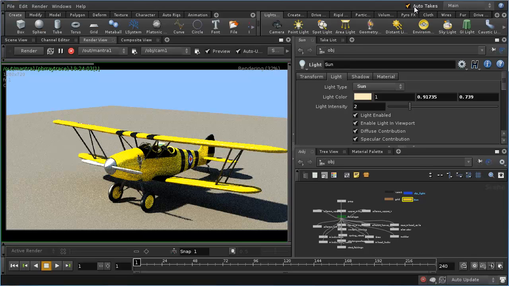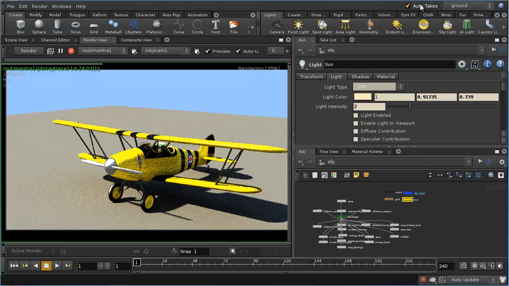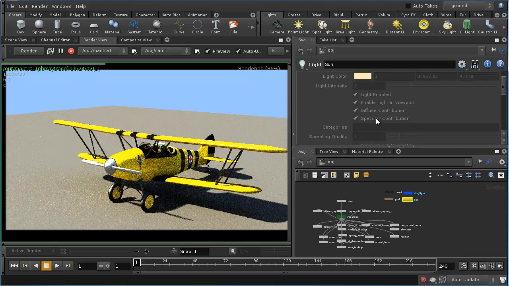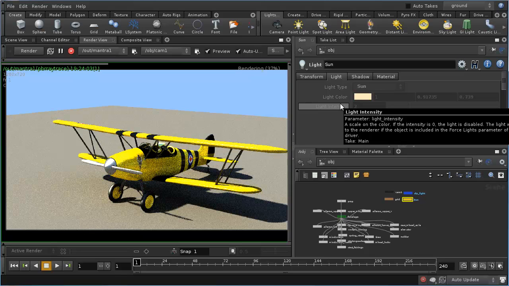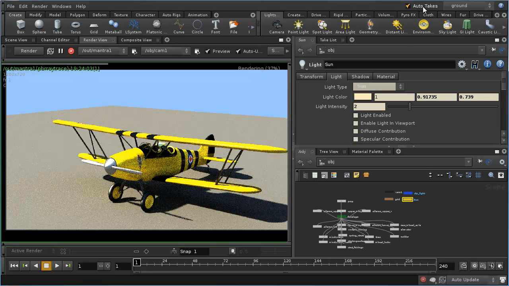Now there is one thing that's very helpful in knowing whether or not you're in auto takes, and that is when you turn it on, we'll go to one of the takes. When you turn it on, the parameters all get this kind of tan color. So that's your visual indicator that you have auto takes turned on. And that will only happen if you are not in the main take. If auto takes is off and you're not in the main take, all of the unchanged parameters will be grayed out. So those are the visual indicators for you to know that you're not in the main take and if auto takes are on. Be aware of those because seriously, you can really mess yourself up.